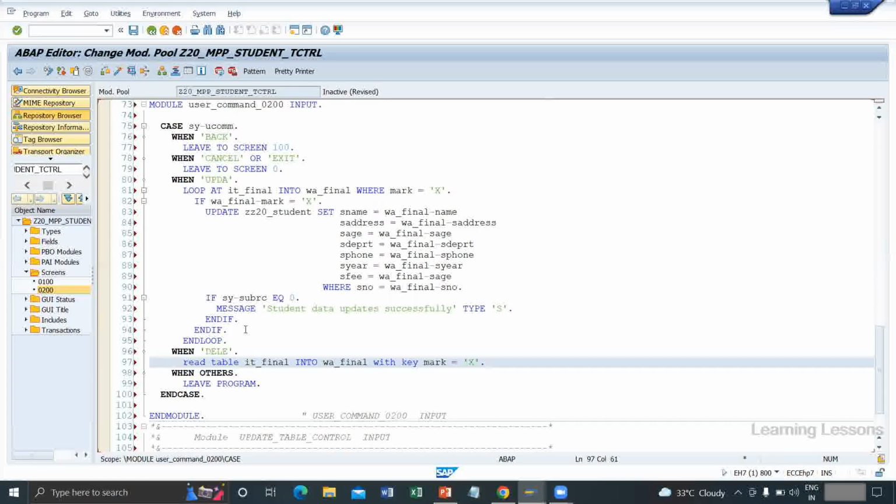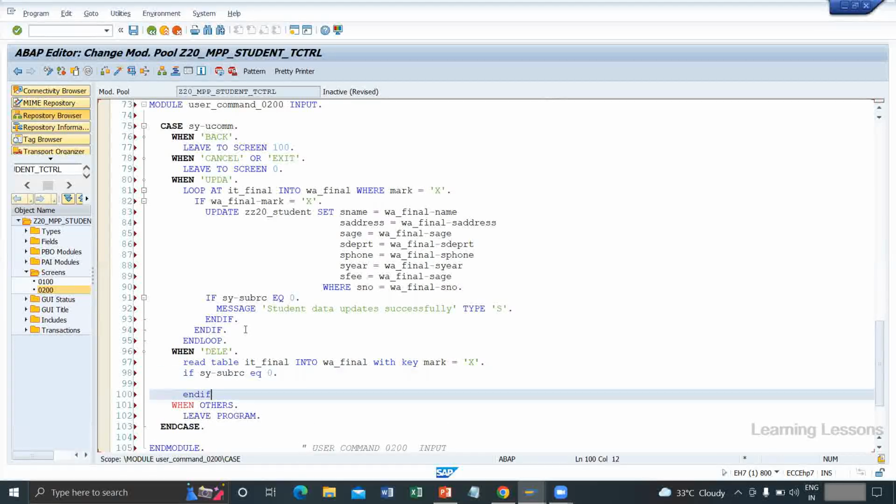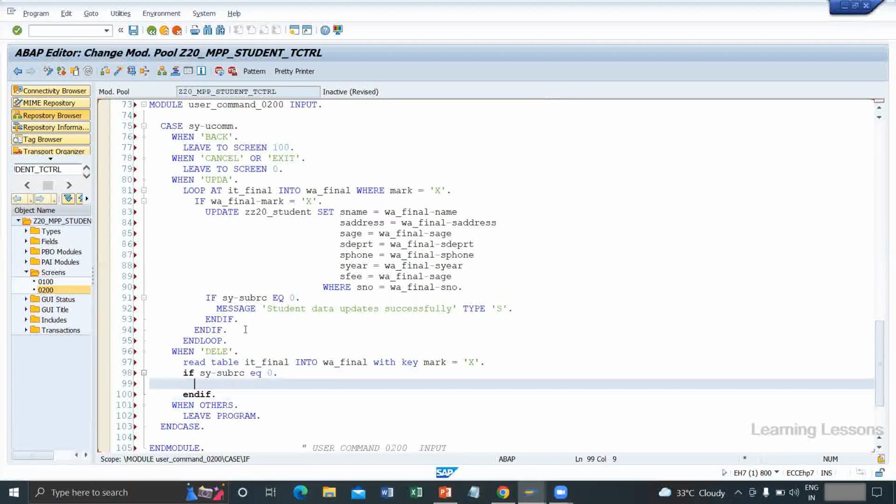Okay, if it is size of RC, and inside we are writing delete from Z20 student, where student number equals to work area student number. Okay, final.